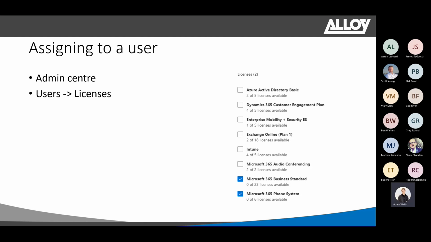So for this particular screenshot you can see on the screen, this one is working for direct routing, and they've only needed 2 particular licenses, which are the Office 365 Business Standard and the Microsoft 365 Phone System license. Now with these 2 licenses, that will work for inbound and outbound calling with direct routing. So as I said before, it's bundled together. Those 2 will work, but they're not the only 2 that will work.